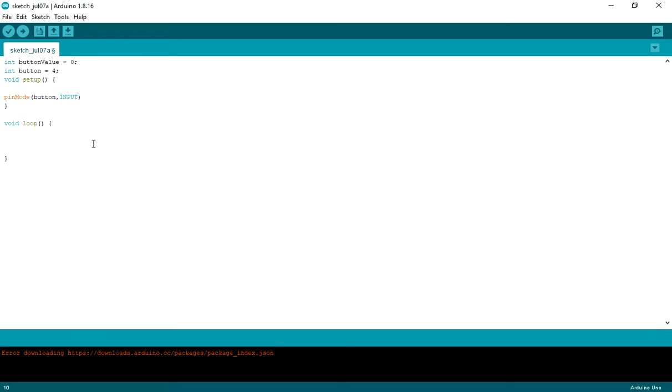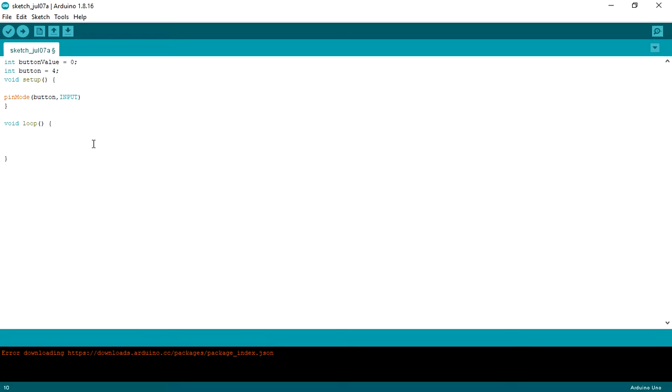It's either 0 or 1. You must know how a push button works. If the push button is not pressed, it's 0. Once it's pressed, it's 1, which means you pressed it, you hold it, it's 1, and then you release it, it's 1 and 0 once you release it.